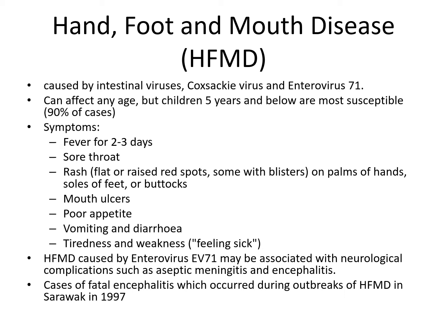They make up around 90% of cases. The symptoms are fever for 2 to 3 days, sore throat, rashes, mouth ulcers, poor appetite, vomiting and diarrhea, and tiredness and weakness. HFMD caused by enterovirus 71 may be associated with meningitis and encephalitis. Cases of fatal encephalitis occurred during outbreaks of HFMD in Sarawak in 1997.